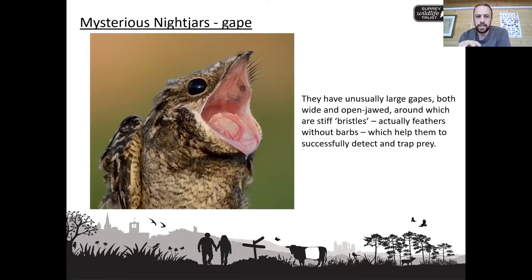This is a nightjar in the hand and you can see the size of the gape here — there'll be a video clip showing just how wide these birds can open their mouths. As you can see, the gape is absolutely massive relative to the size of the bird and their head — significant height to the gape and significant width as well. You can probably just make out in the mouth there slightly lighter dots in the roof of the mouth. These are slightly rough areas that mean when they catch a prey item — say a moth, which is covered in scales on its wings making it a bit difficult to grab — this rough area in the mouth gives them a bit of grip to keep hold of that prey item.